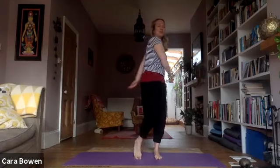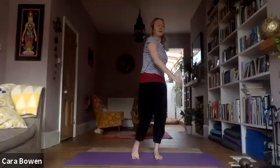And when you come out of that, just let everything go now with a loose, easy swinging twist. So it's interesting when we focus on our breathing and slow things down, sometimes it can feel that the balance can feel more effortful.